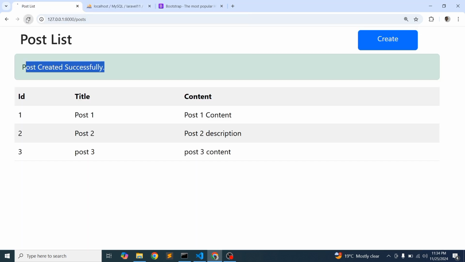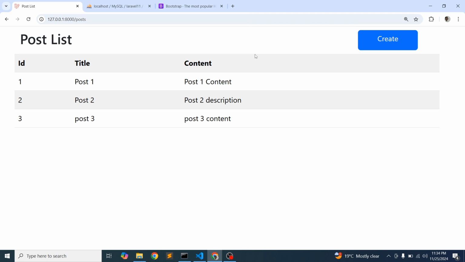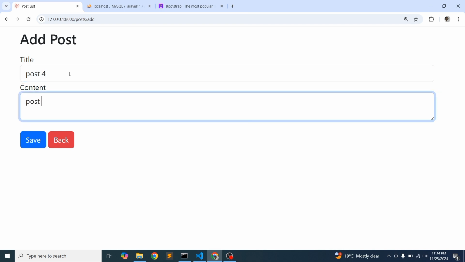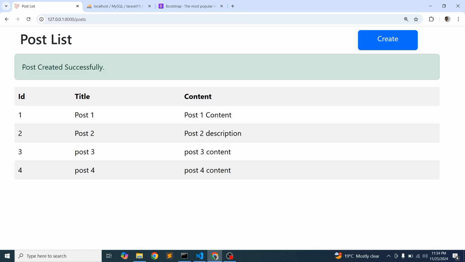If you refresh, the success message is gone, but when we get a success message, it will display. Here I'm going to write post 4 and post 4 content, then you will get the success message, and it's showing post created successfully. Great.